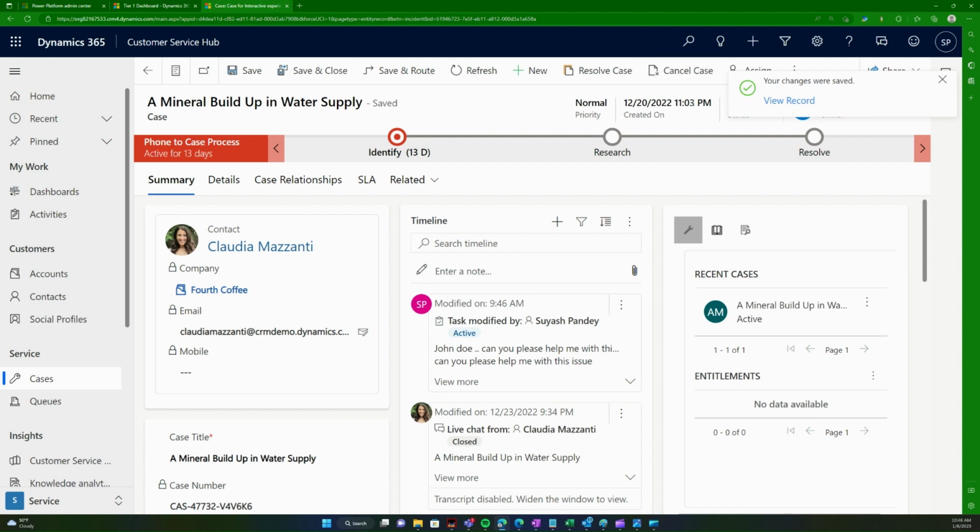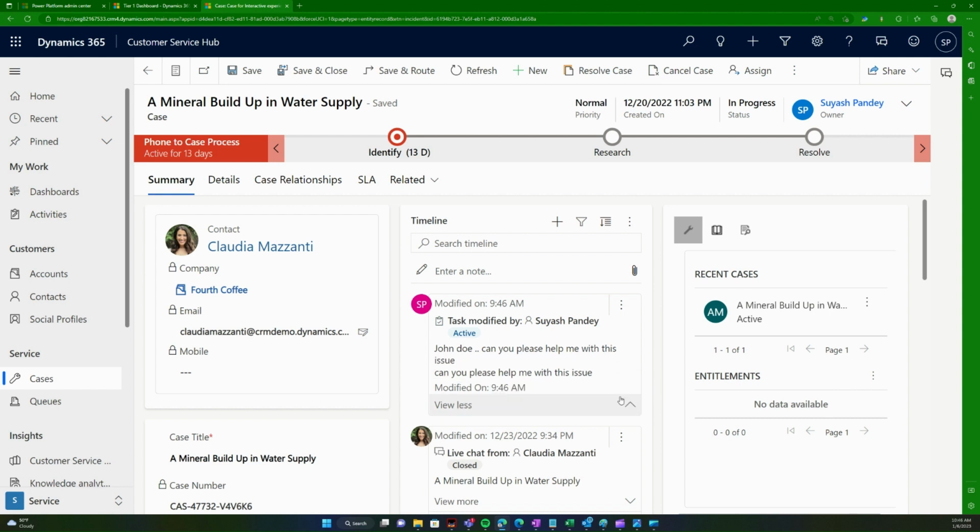All right, so now you get a notification from Microsoft that the records were created, and you see that this directly reflects on the task, on a case level, on the timeline. And when I create this task, Suyash can easily pick that up, and then when it's done, they can mark it as complete, close activity, and then it's closed, which means that this task has been completed.